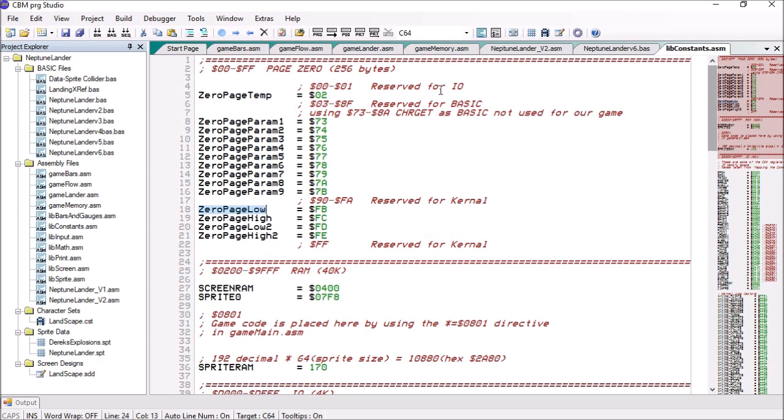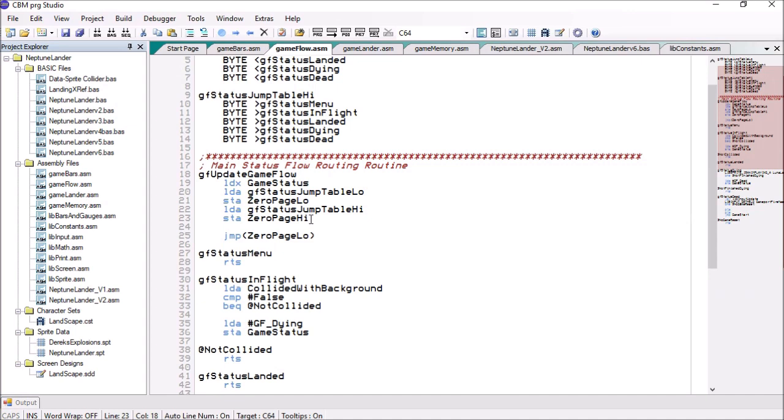Zero page low, zero page high. Oh, hang on, did I put HI? Yes, I did. High, low, low. As Homer would say, do. Right.